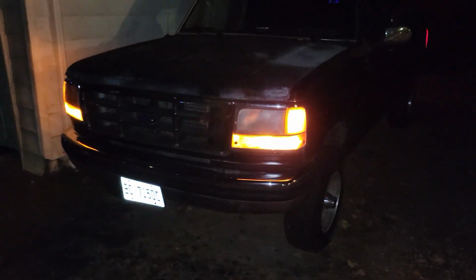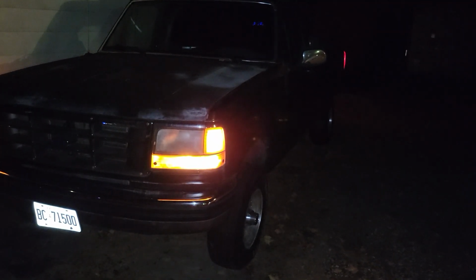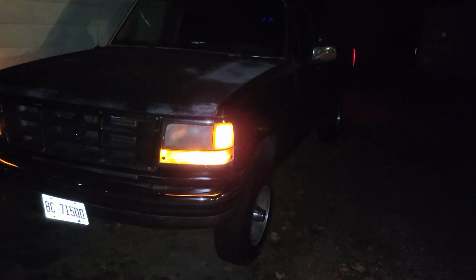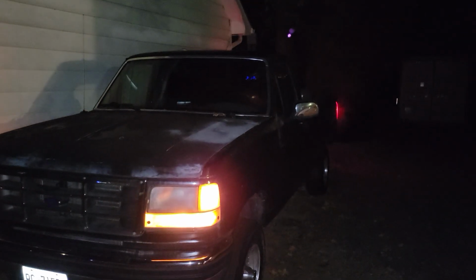My flashers don't work, and my high beam indicator doesn't work, so I'm hoping it's just a fuse. It could be in fact the flasher itself. So I got to take my hazard light flasher and swap it out with my blinker flasher, see if that fixes it. If it doesn't, then I have to find the fuse, that's going to be fun.